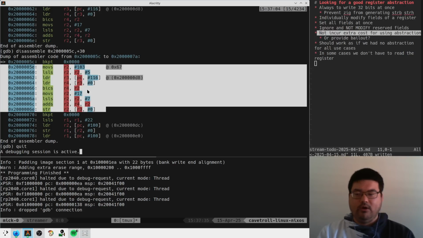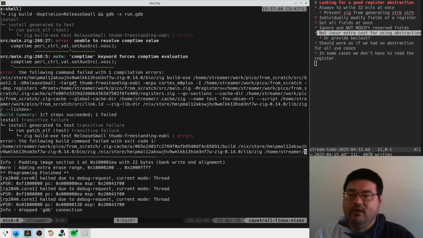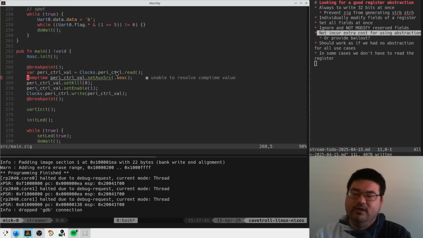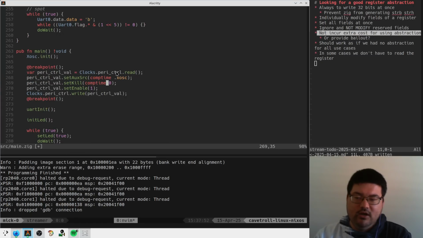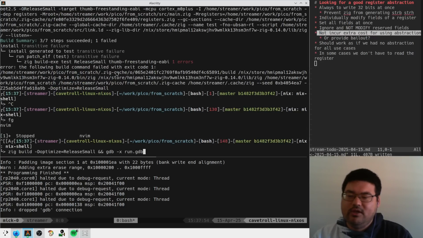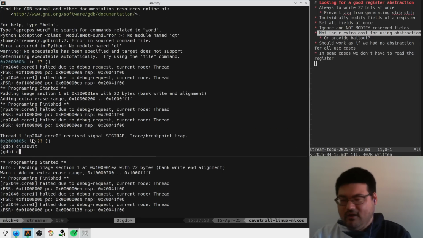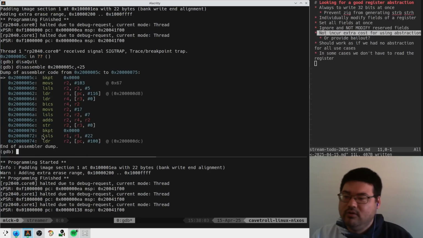Anyways, write comptime right there. I'm pretty sure that doesn't work. Pretty sure, right? It can't resolve because I'm pretty sure it's because this guy's not comptime. Oh, you want it like this? I don't think that changes anything. There's no way that changes anything. No way. Yeah, I think this is the same thing.